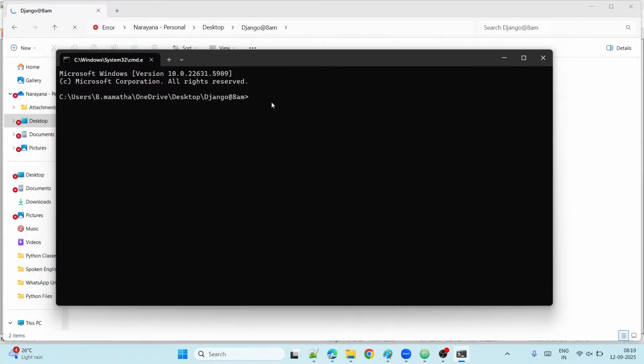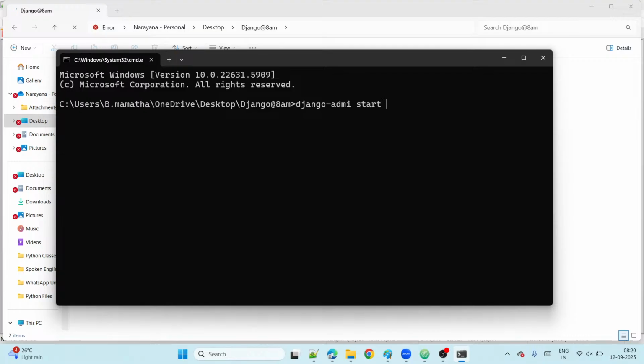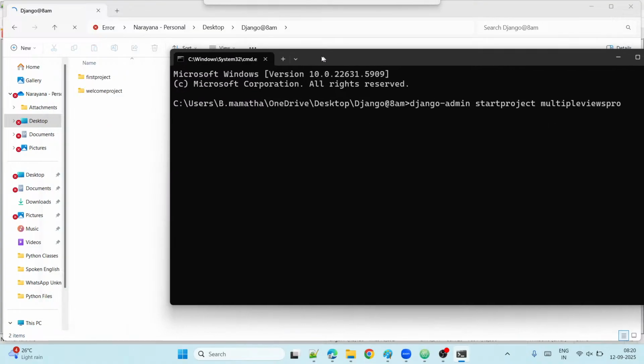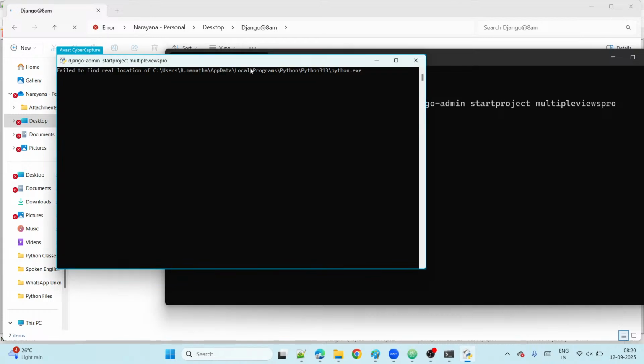Now create the project: django-admin startproject, then the project name. For example, I'll take multiple views pro. Now you can observe that the multiple views pro folder will be created in that main folder, guys.